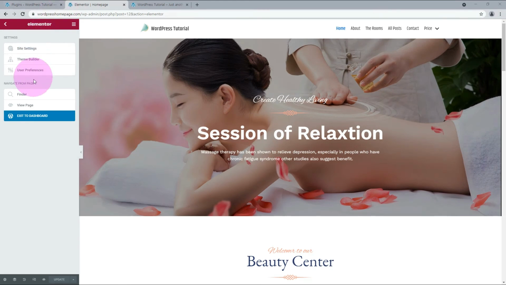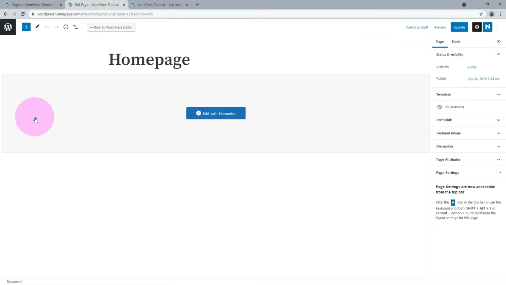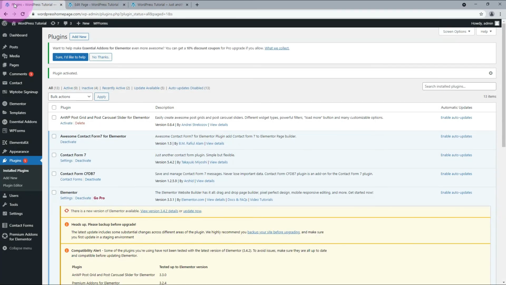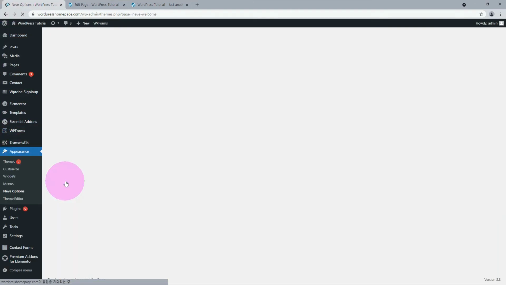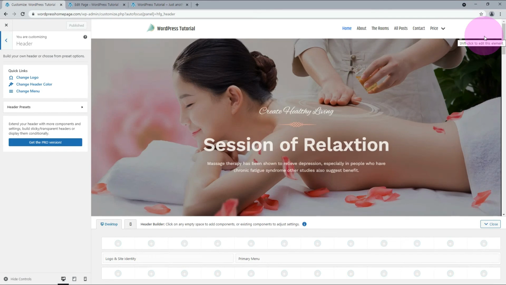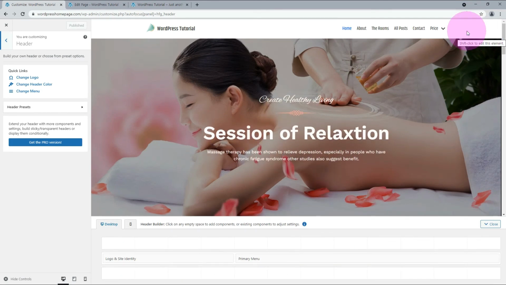Go to the dashboard page menu to delete the current header. My theme is the Neve theme. I told you in detail in the theme video. To edit the header, you can use the header builder in the options menu. You can modify it easily, but we can add provided elements only. It's a big limitation.